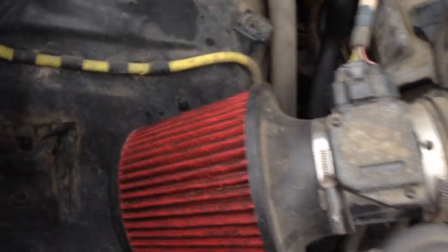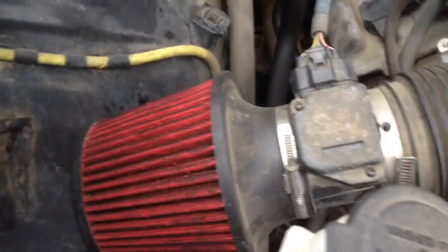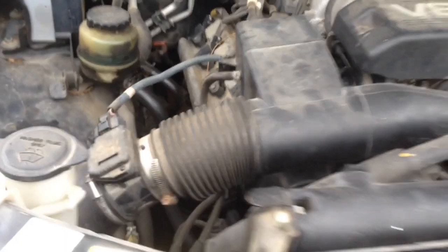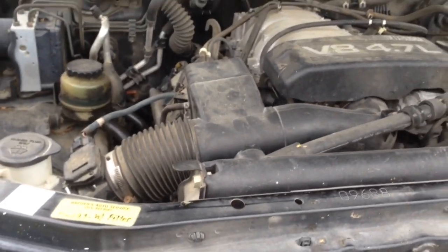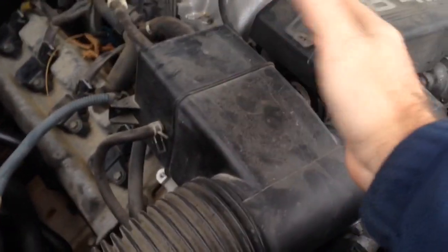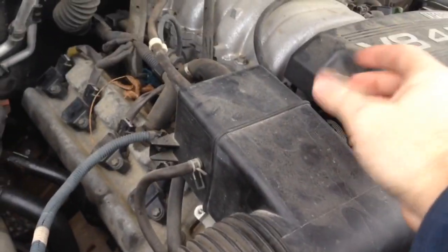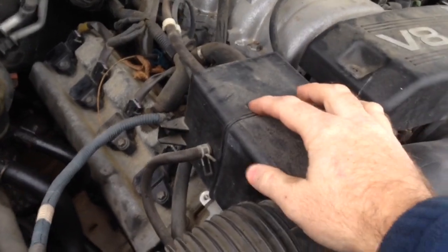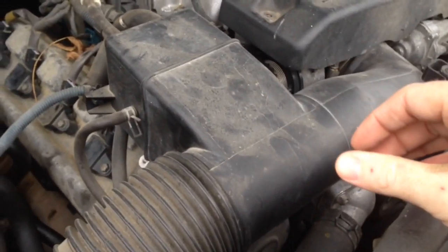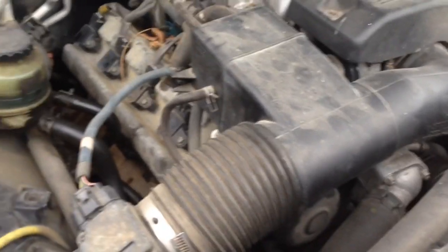The bigger engines — this is on my Toyota Sequoia with the 4.7 — you can see it's just a small cheapo filter. I've washed it out quite a bit and it's getting a little bit tattered. This doesn't make any power difference, but it does make the engine a lot louder. A lot of cars have these resonator boxes — even Honda Civics — just a random box and line on the filter, and that takes a lot of the noise out.